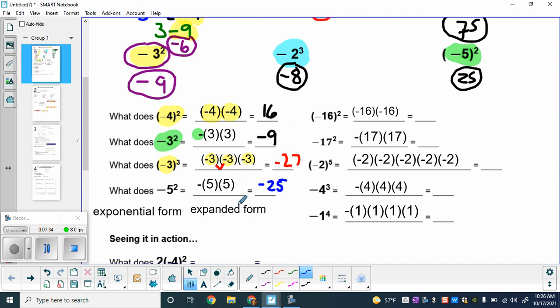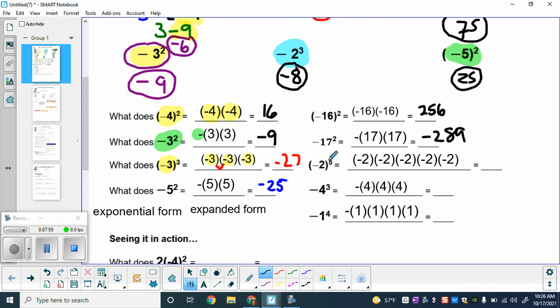Okay. All right, now the next column. So in parentheses, it's negative 16 times itself twice. Negative 16 is getting squared. And you guys know that 16 squared is 256. And a negative times a negative is a positive. All right, so 17 squared is 289. And we're going to take away 17 squared. So this is going to be negative 289.